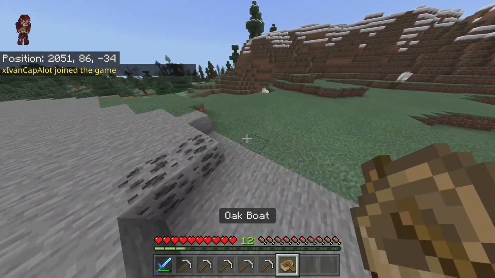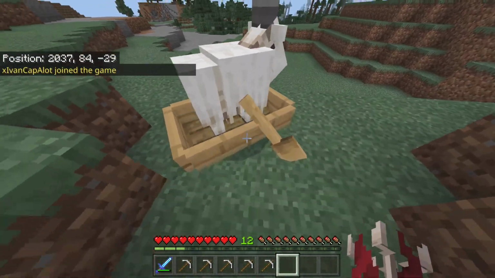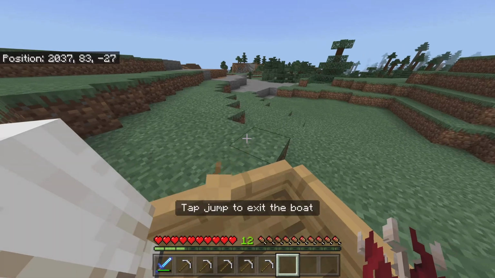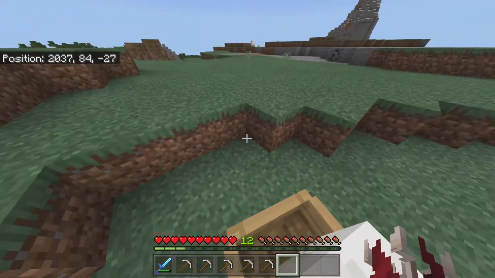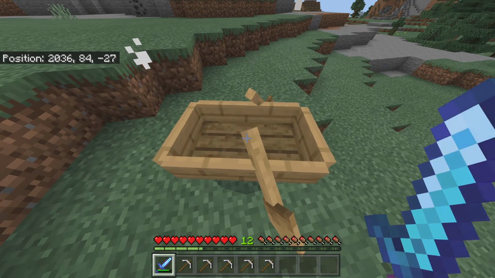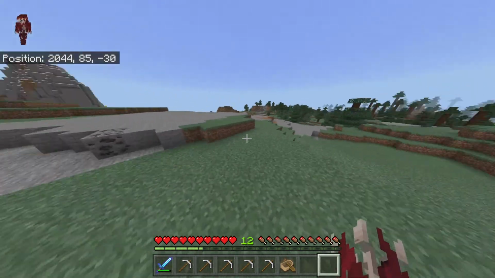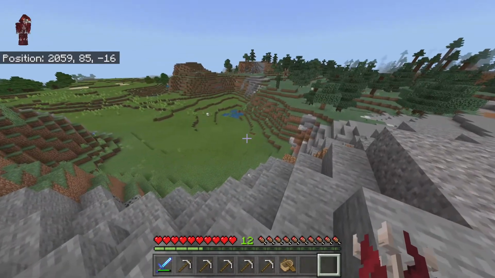Good. But I've just found a goat. Let's put this goat in a boat and make it float in the water. Oh, apparently, I don't need to make it float. I guess we just did a trophy.